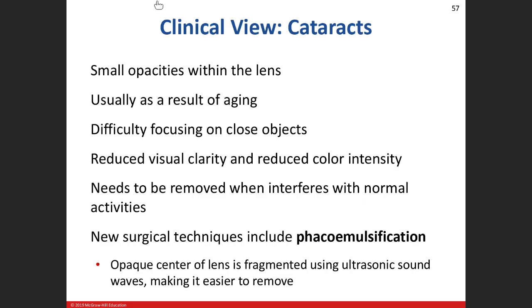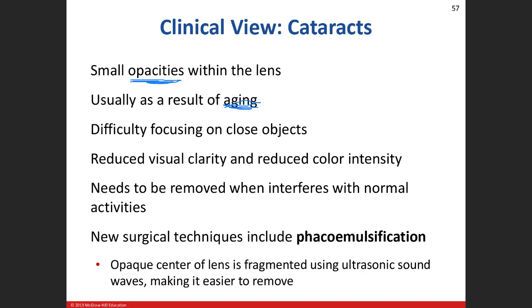All right, cataracts. Don't like these things. They are when you start to get these small cloudy opacities within the lens, okay? Several causes can occur, one of them being drug use. Believe it or not, usually you think cataracts are going to be something in an older person. I've seen it in infants, and usually if it occurs in infants, it's because the mother was doing a significant amount of drugs during pregnancy. Normally it is an aging thing, but like I said.